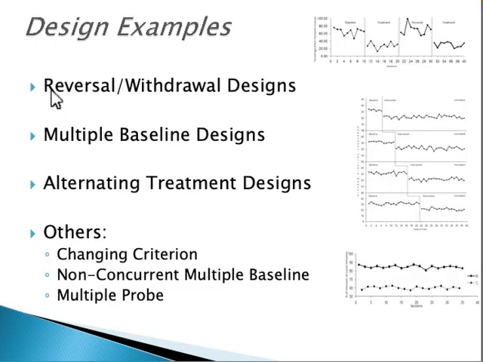So the design examples, we have a reversal or withdrawal design, and that was the first one that I showed you, which is up here, where we have an A phase, a B phase, an A phase, and a B phase, all within one study, essentially. So this is all one case.